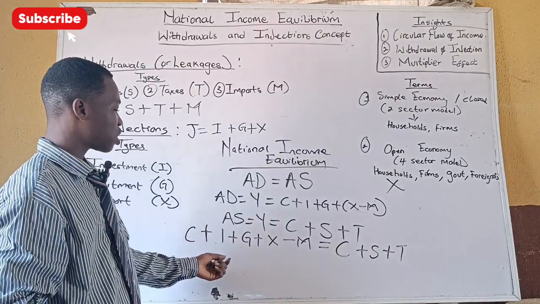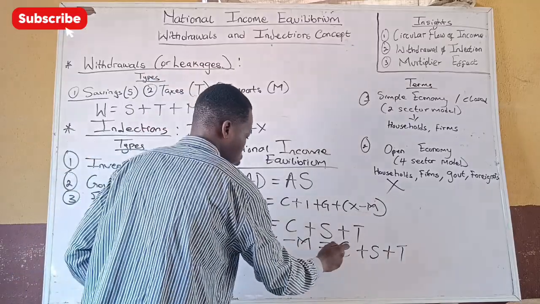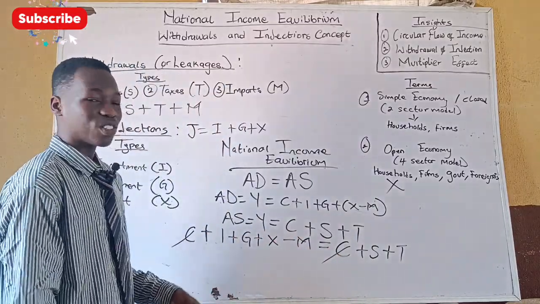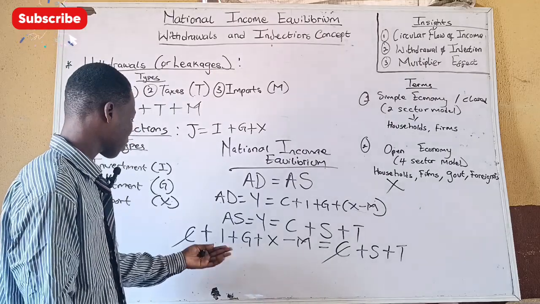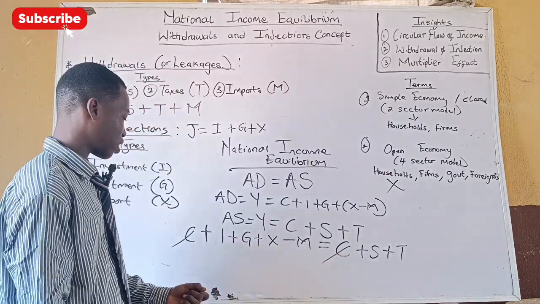Now, from this, when we collect like terms, C is going to cancel out C. When you bring this here, it's going to turn to negative. We collect like terms, so we can record that from mathematics. This is going to cancel out each other. You can try it by collecting like terms.